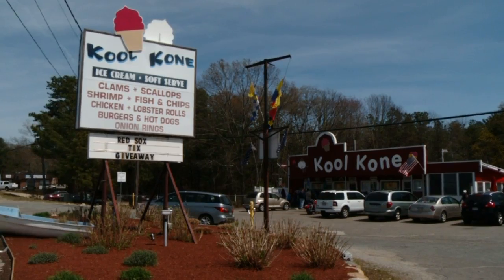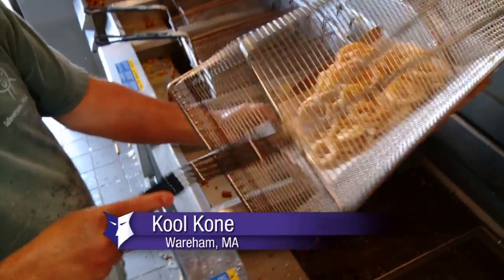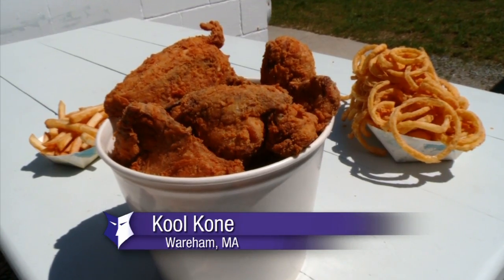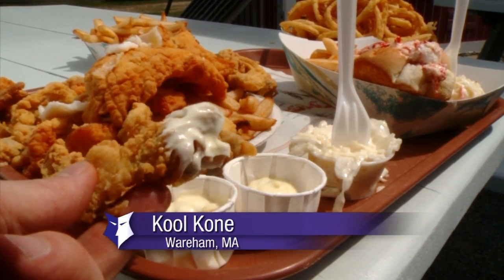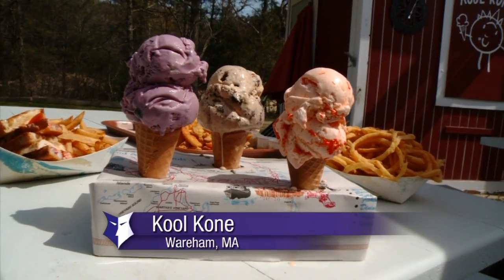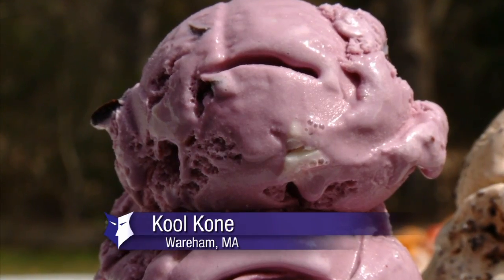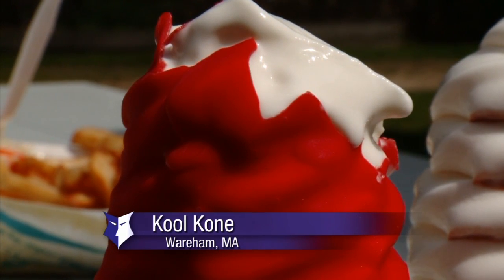Those things look insanely good. Now how about down by Cape Cod? You want fried seafood, there's like a million choices. You go to a place called The Cool Cone down in Wareham. All the road shack stands and motels down there were all designed by the same architect — they all look exactly the same — but this place has great food, especially things coming out of the fryer. They make a fried seafood platter with clams, scallops, and shrimp. They do fried chicken by the bucket, hand-battered onion rings that are crispy and sweet. I always like to follow up fried clams, which are hot and crunchy, with smooth, cold ice cream. It's a huge selection of soft serve and hard ice cream — sometimes a banana split, sometimes just the cherry dip soft serve cone. Look at that crunchy coating — so sweet and delicious.